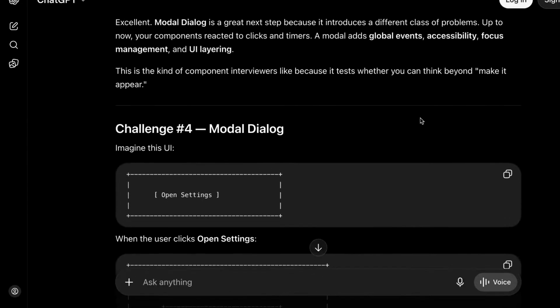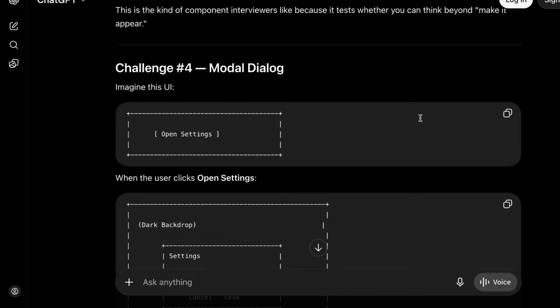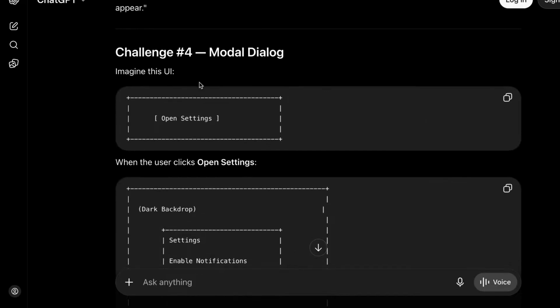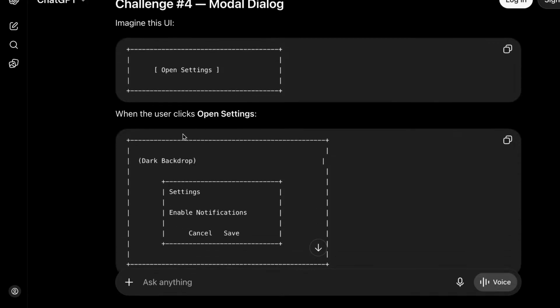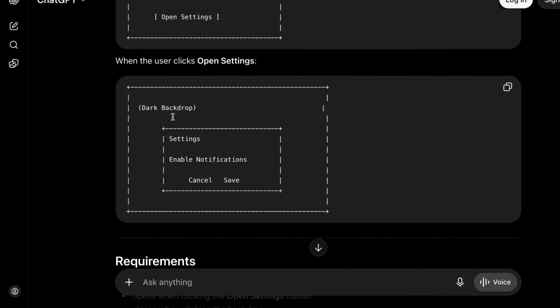Let's just understand a little bit. I have zoomed the question. Modal dialog. Imagine the UI is like this. When a user clicks open settings, a backdrop and a pop-up appear with settings, enable notification, save, cancel.